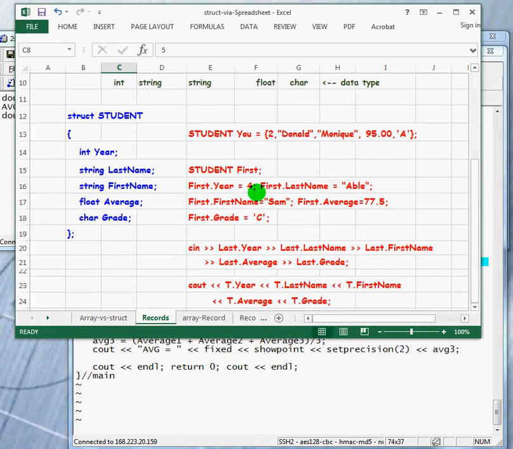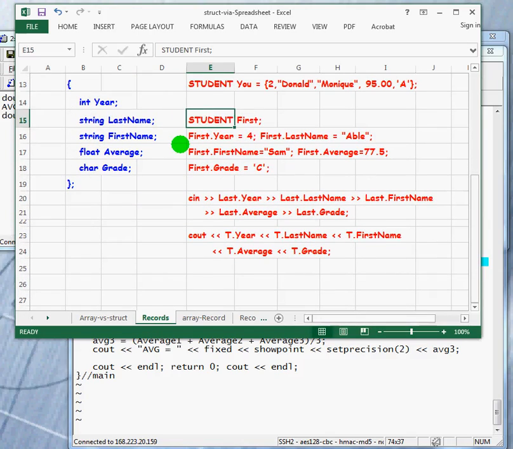So here's some examples. I can declare a variable called u of type student, which means it has 5 pieces of data: a year, last, first, average, and grade. And we can initialize it in a similar way as we did with arrays. We can provide a list of values. Notice that in this case, the values may have different data types. We can declare a variable called first, or a record called first, that does not have initialization. And we can initialize the fields one at a time.